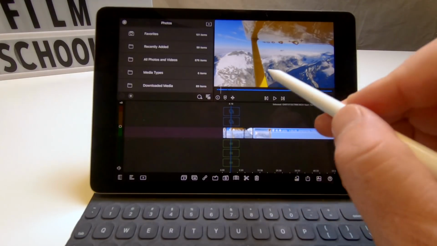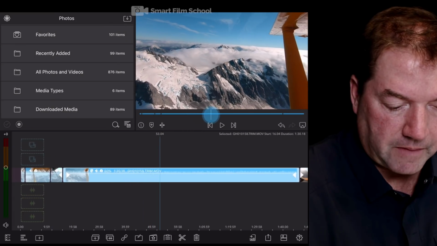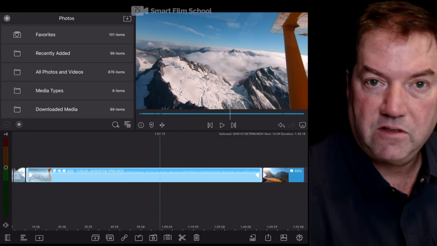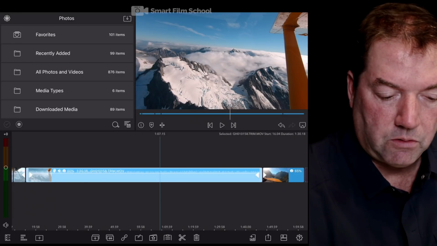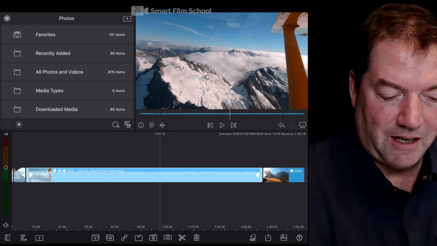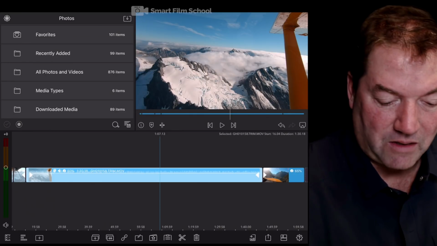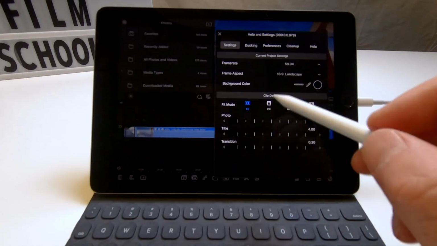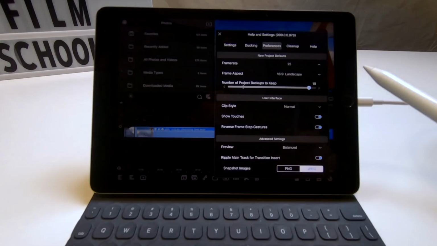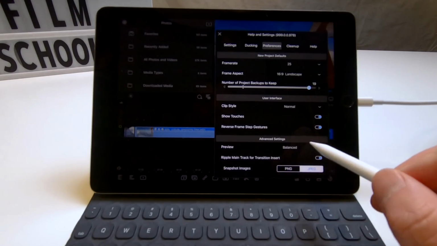So I'm moving forward here on my timeline with the touch bar, and every time I move from left to right, it moves forward seconds and frames, right? But if you do this in the preview window, where you can move one frame at a time, it does just the opposite. So guess what? That drives me crazy. So I actually prefer, under preferences, to reverse the frame step gestures. So that when I'm scrubbing to the right, I'm moving frames to the right. When I swipe to the right, I'm moving frames to the right. It just makes sense for my brain. Maybe your brain's different. That's okay. They give you that option.